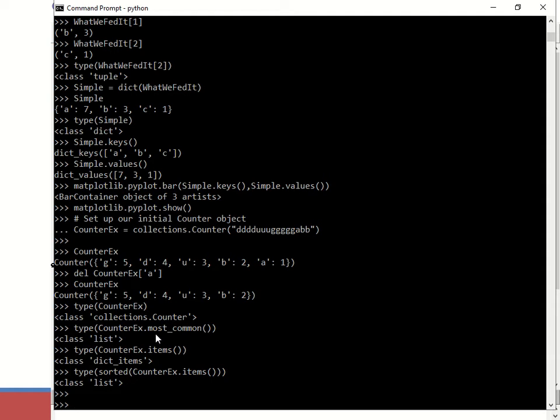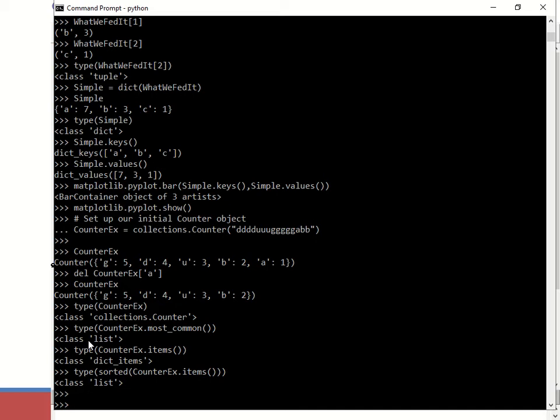Now we want to manipulate these data a bit as well. We're going to add some sorts to it. And so one of those is created by the most common method that belongs to objects of counter type. So we can execute a most common method, and what it replies with is a list.